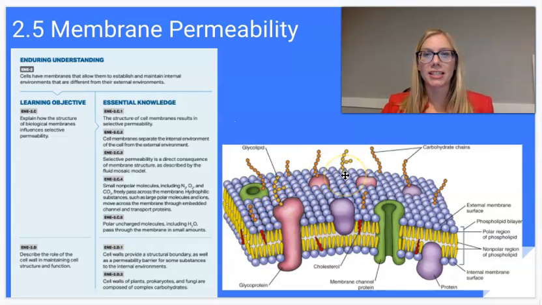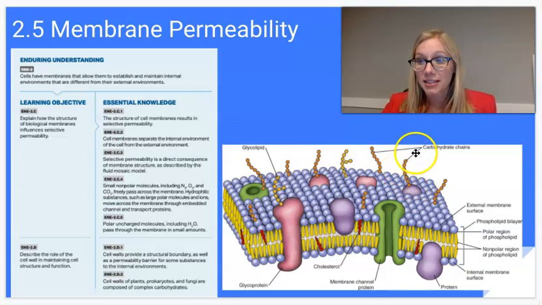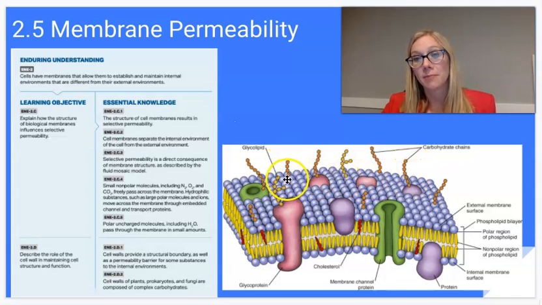So we talked about proteins that could go through them, right? Some proteins, transmembrane proteins, would need both a hydrophobic and a hydrophilic part. Some of them, if they were just a peripheral protein, would only need that hydrophilic part on them. And then we talked about some glycoproteins and some glycolipids. If it was a glycoprotein, it had this carbohydrate chain coming off a peripheral protein. But if it was a glycolipid, it would just come off of this lipid. A lot of times those are kind of like the fingerprints, if you will, of the cell. Those are going to be used a lot in communication and identification with the cell and other cells itself.